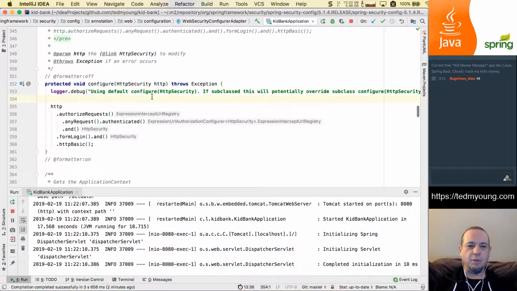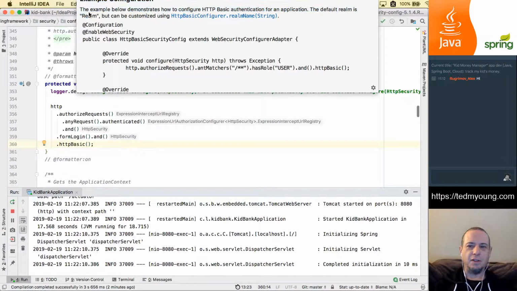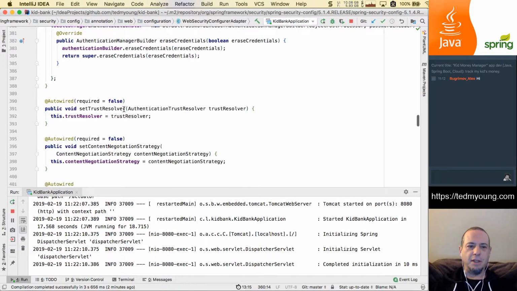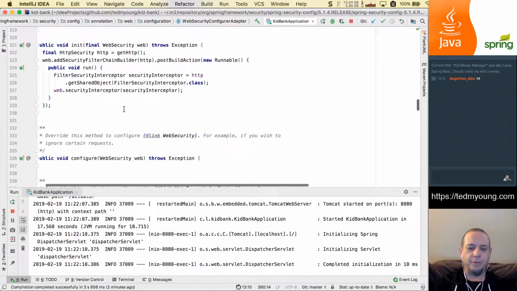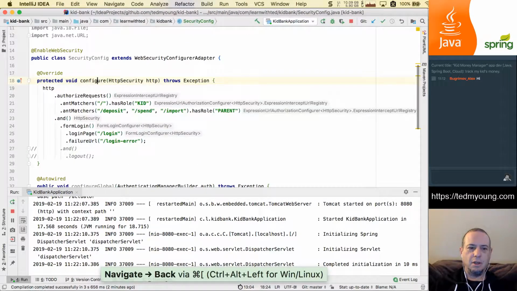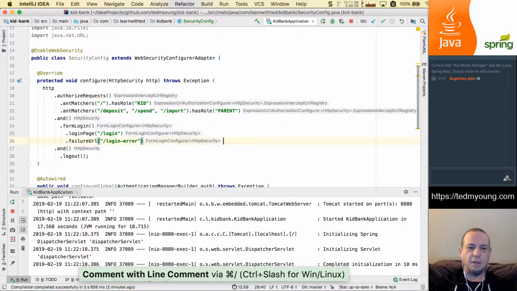So this is the default implementation, and so you can see it does HTTP basic as, man, sometimes IntelliJ's help goes all over the place. Okay, so yeah, so basically the default probably handles the logout, and so we need to actually specify that ourselves. All right, so then we do need this part, and take out the semicolon there.